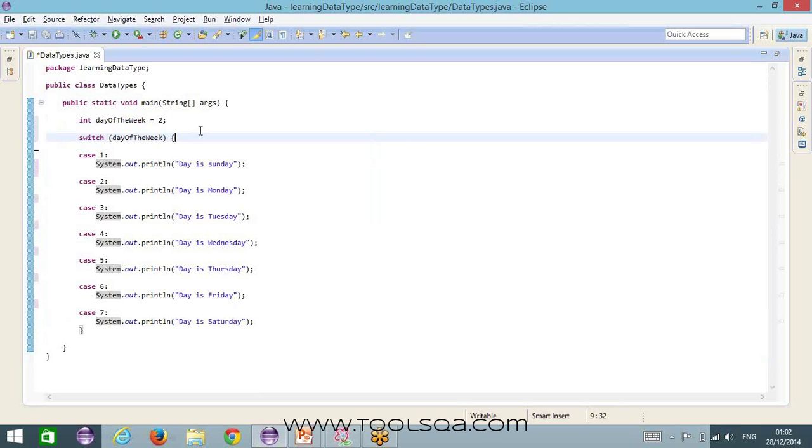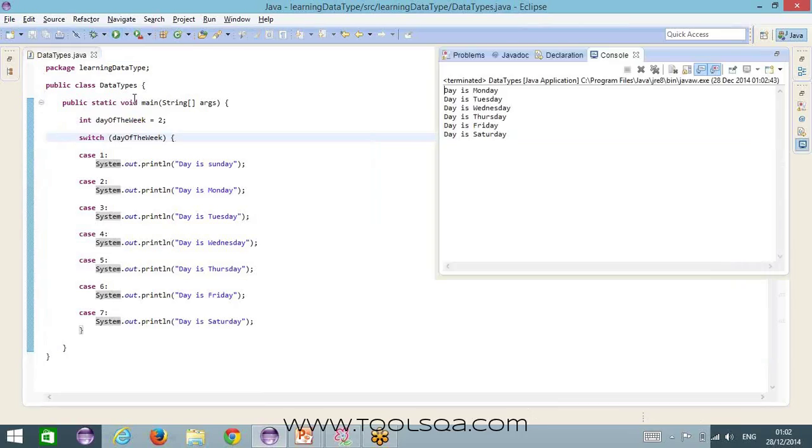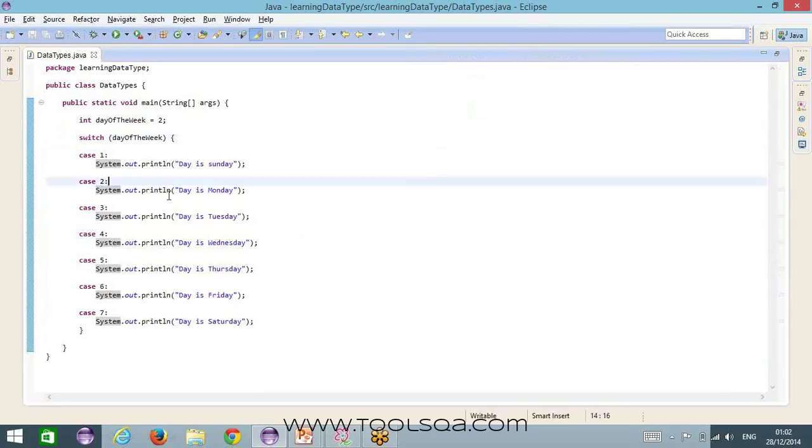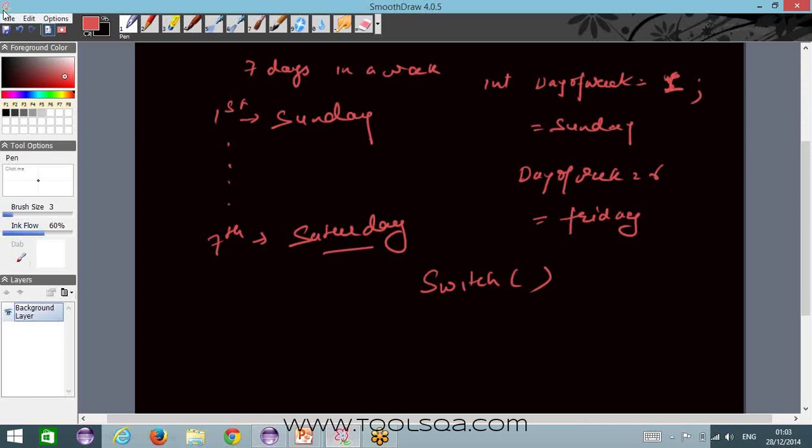Now using this, let us just print something. I want to show you one problem in this code. So let me just print this. You will see that it printed the days Monday, Tuesday, Wednesday, Thursday, Friday, and Saturday, everything. Now the reason why it has printed this is because unlike the if-else statement, right? So let me just go back to the drawing board, because that is the right way to show it to you.